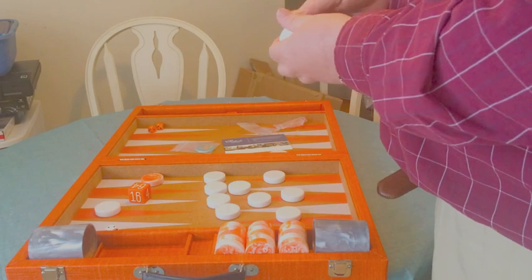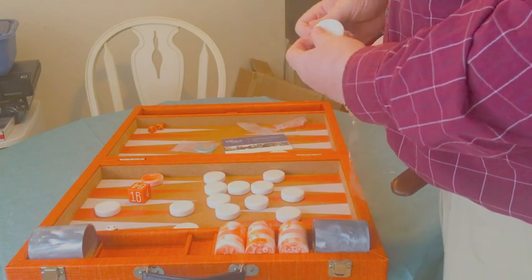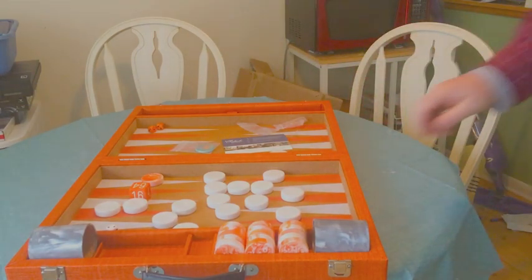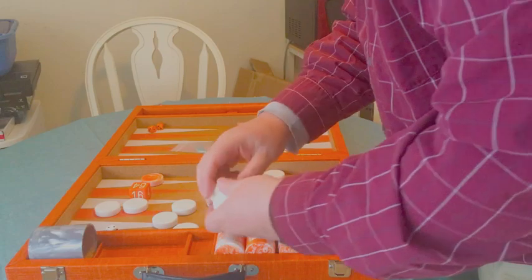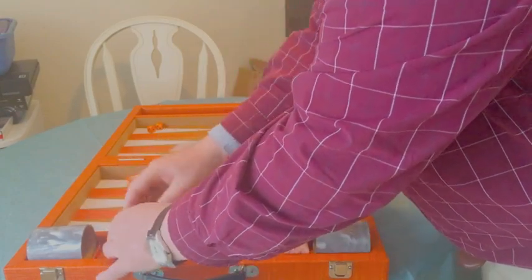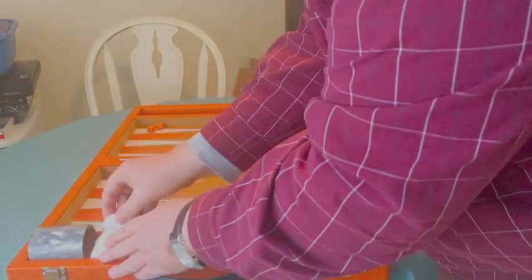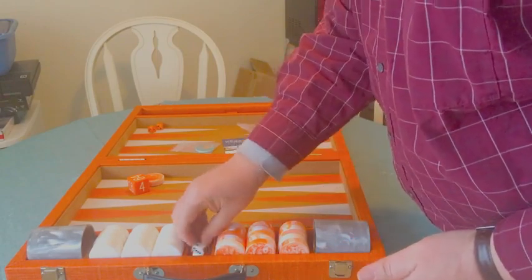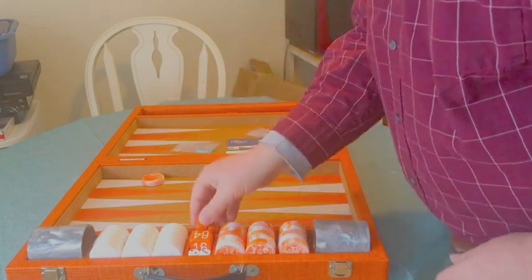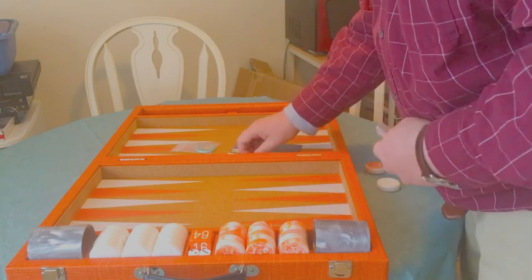I'm not even a good player, but this will make me want to play. I think this will make people want to play — I've got two or three friends lined up who said they'll play. You gotta get it. But if you're interested, I'm going to tell you right now: I don't care if it falls apart tomorrow — and I know it's not going to because it looks really well made — if you want yourself to have a nice backgammon setup, don't even think twice.